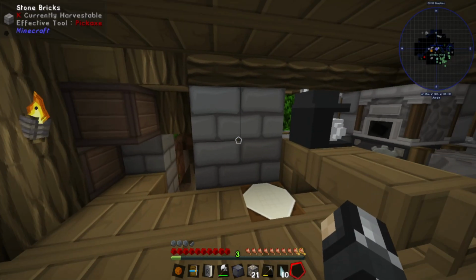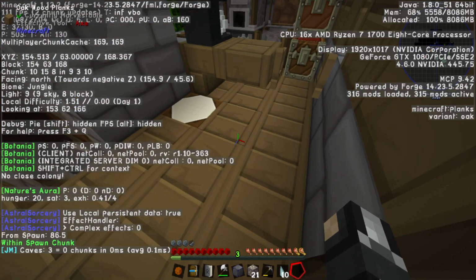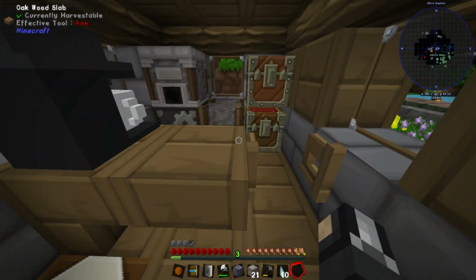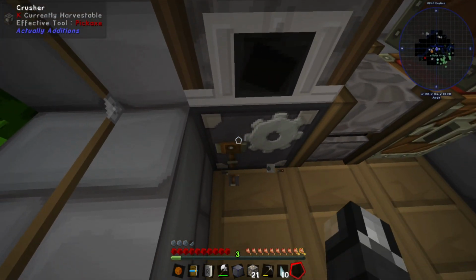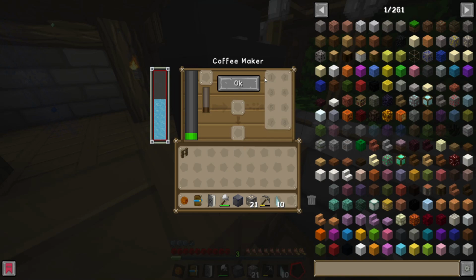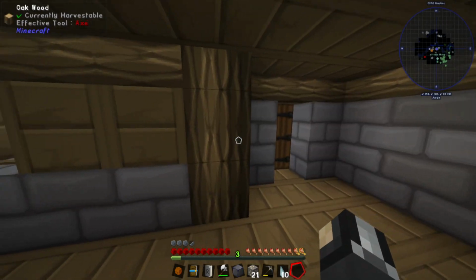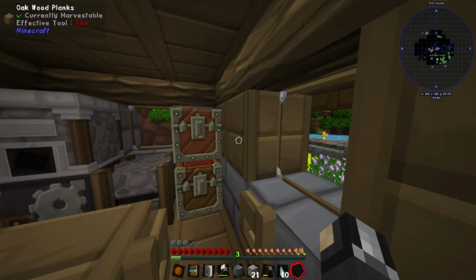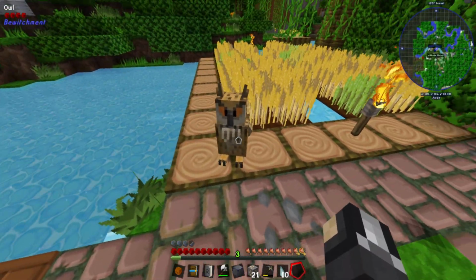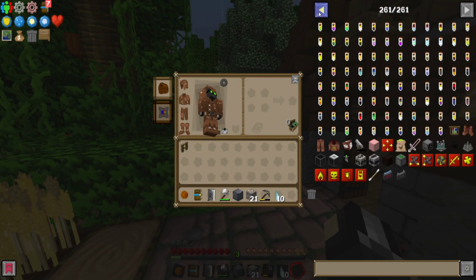All right, here we go. It has loaded. Frame rate isn't the greatest, but, and what is my frame rate? 109. That's not bad. 316 mods though, and as you can tell, Sphax is working because this crusher, this canola press, the UI for the coffee maker is textured. Oh my. This stuff is textured. Oh my god, the ambient sounds are so loud. The owl. Hello, owl. These books are textured. Let's go through the 200 pages.